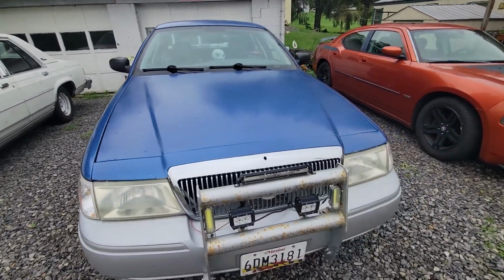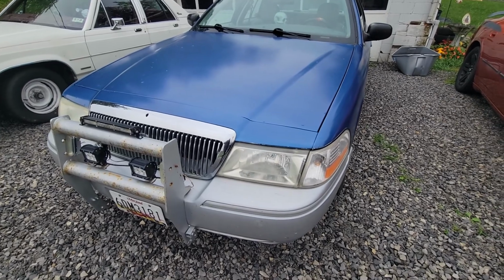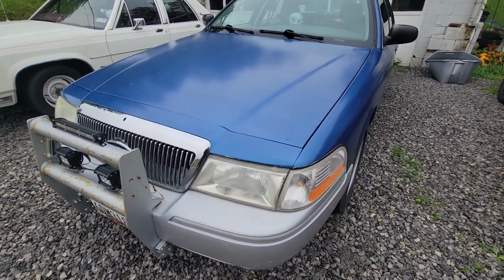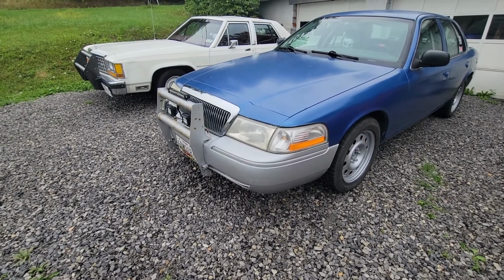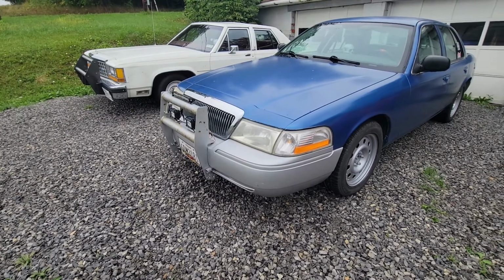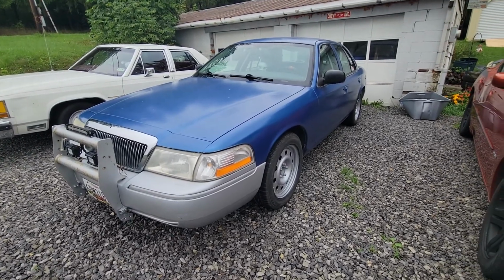And as you can see, lots of problems with them. And boy, are these ones for this Mercury expensive. They're like $300 and some a set. They were $600 a set. And I thought, what are these things made out of, gold or something? And that was on eBay. I couldn't get them no cheaper at the time. The prices went down, I guess because there's fewer of these on the road now.